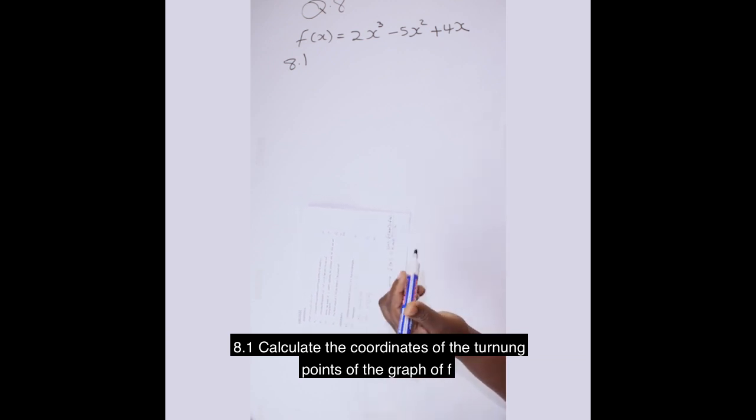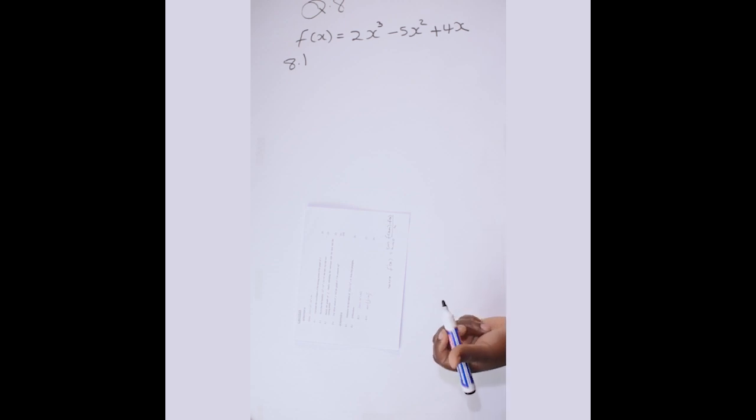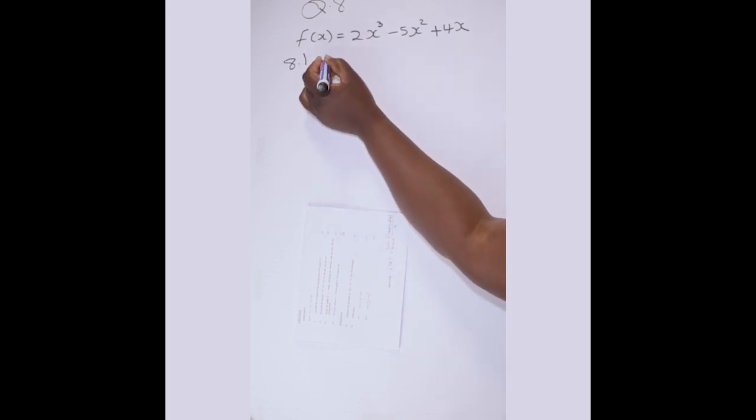Folks, remember, when we want the turning point, we have to do the first derivative, and after that we must equate it to 0, because we are talking about the turning point whereby the straight line that will touch there will have the first derivative, or the gradient, as 0. Now the first derivative is what we are looking for, which is our gradient.